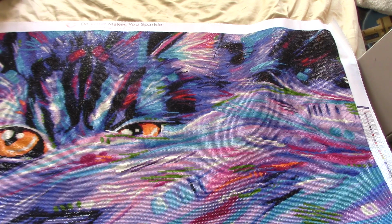One thing that I love is I do love the effect, the sort of watercolour effect. I do love the fact that they've got sort of the tail, a big floofy tail here, and then you've got one eye that's completely out, and then another eye that is sort of being hidden by its tail. So my opinion is it's like my cats when they don't want to be disturbed, as if the artist has walked in on the cat and they're like, go away.